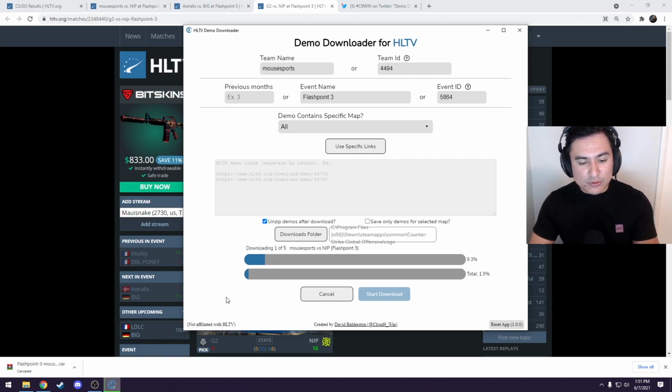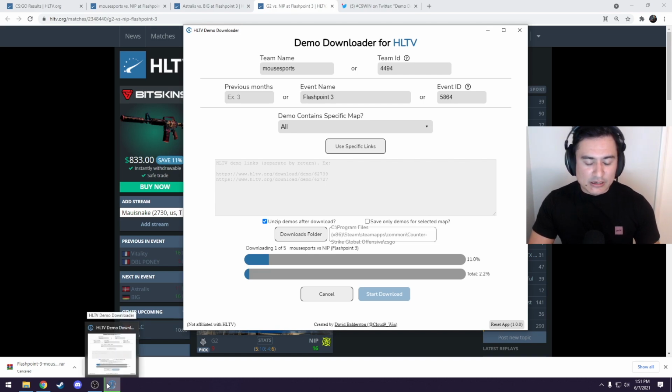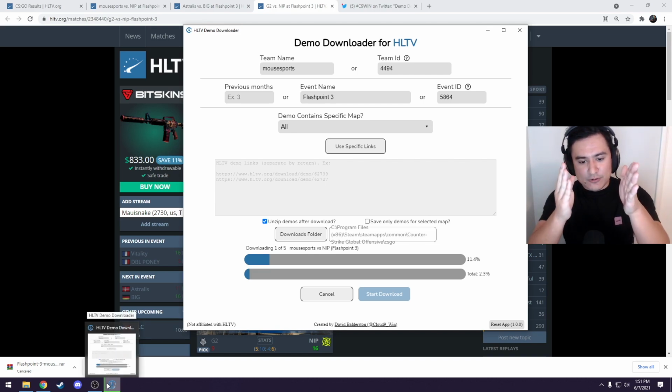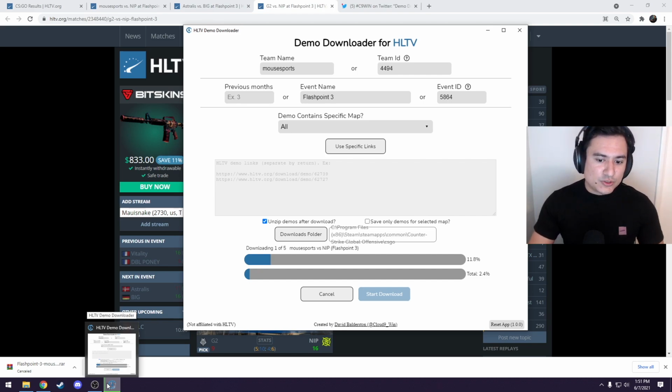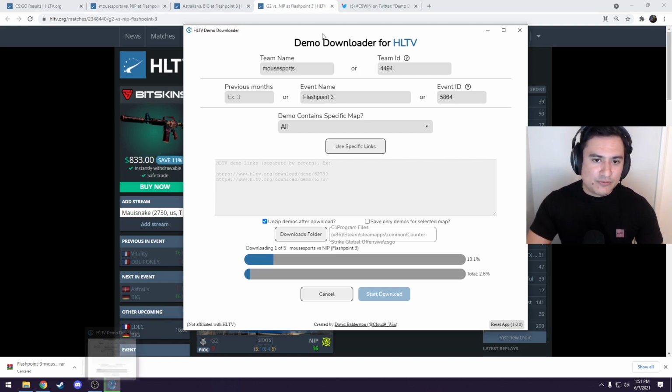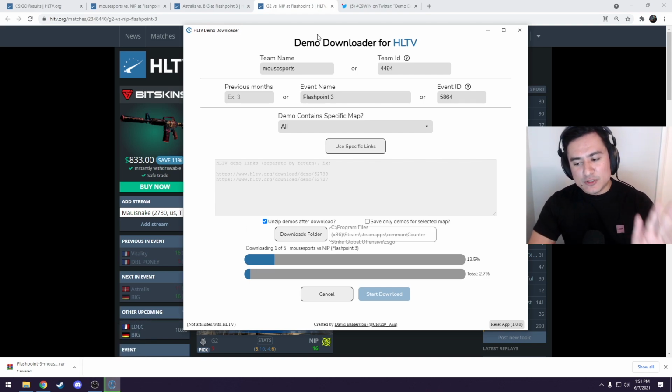So what I could do is, if I'm using, let's say, a program like Skybox, as soon as I see this green bar at the bottom here has moved on, or has kind of reset itself, then I can go to Skybox, upload the demos that I just got, and then just come back to it whenever I feel like it. But all in all, this saves so much time.